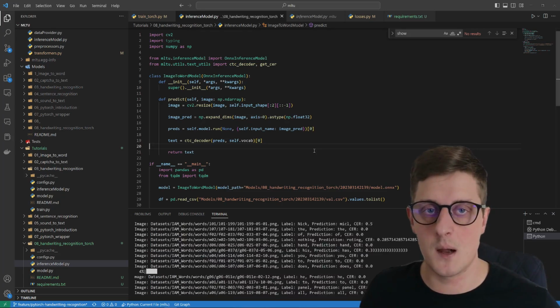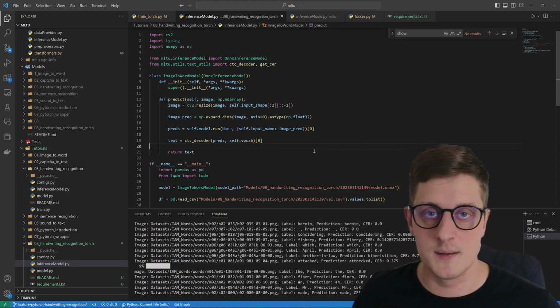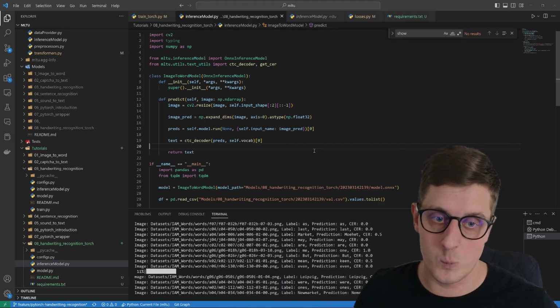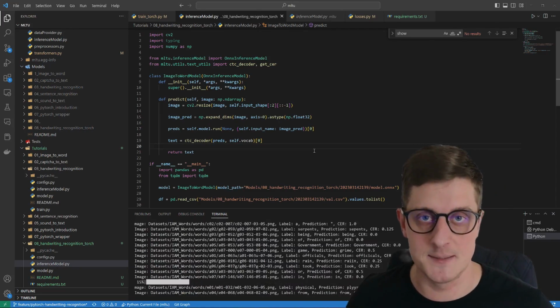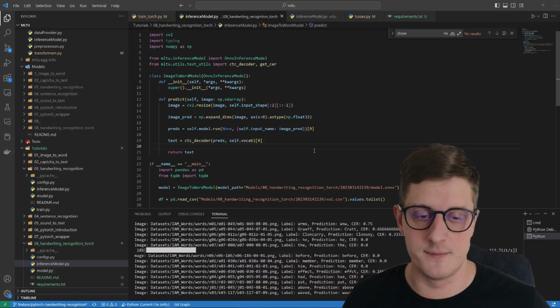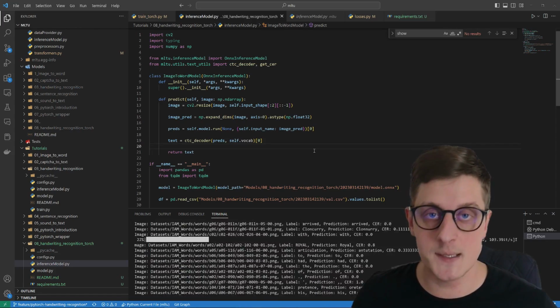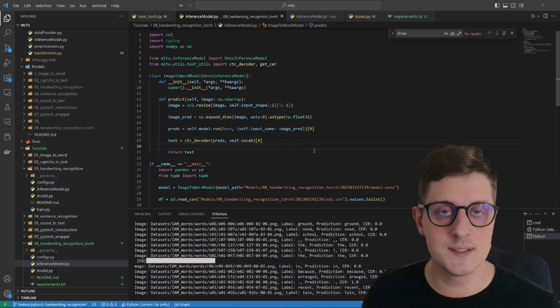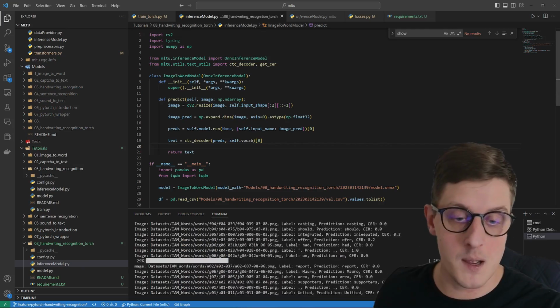I'm not showing my images right now because you already saw these images from the training dataset. They are very similar images, except that they have different strings and outputs. So let's wait for it to finish, and we'll see what character error rate we receive, and we might analyze this further.